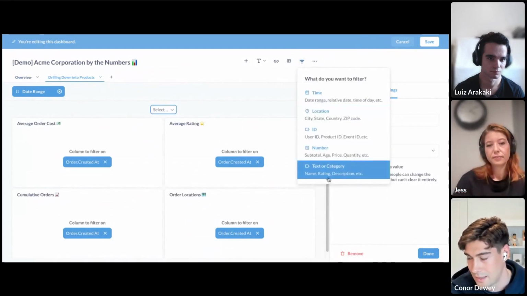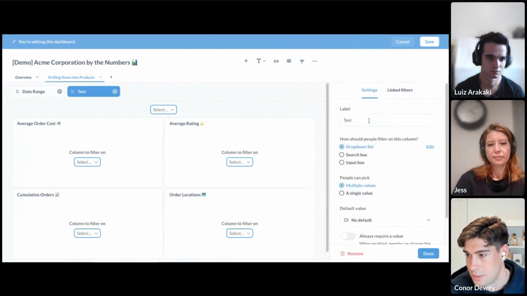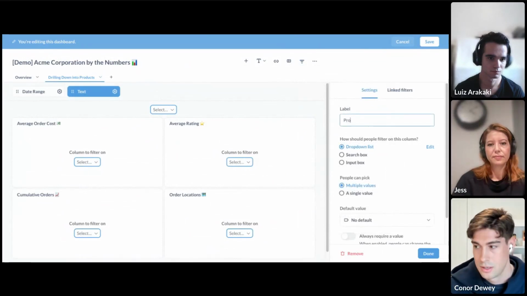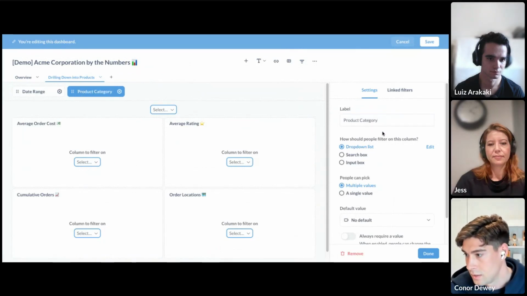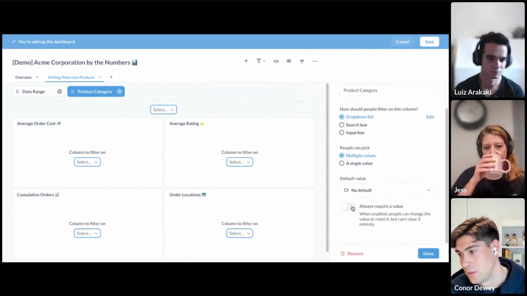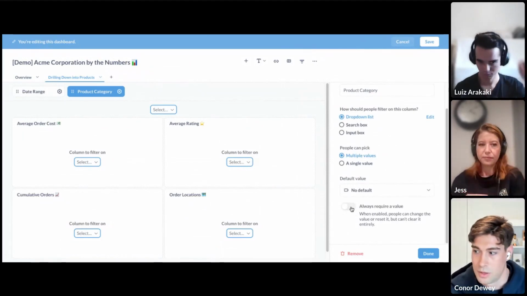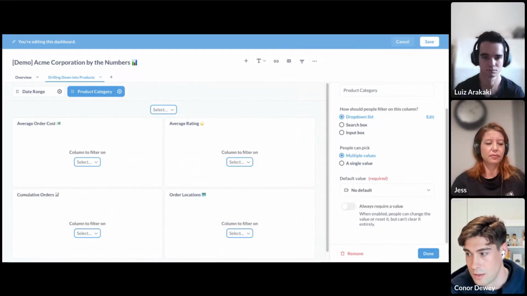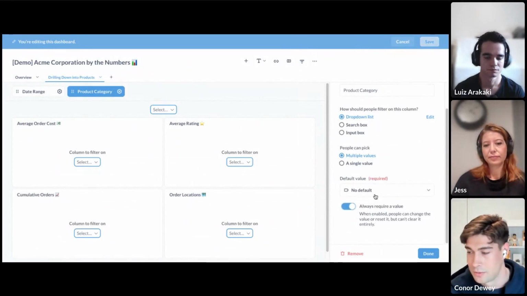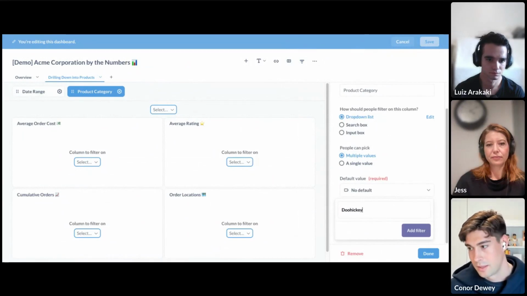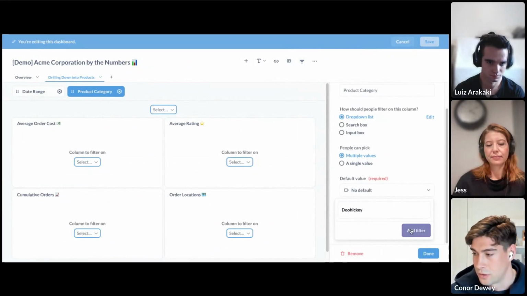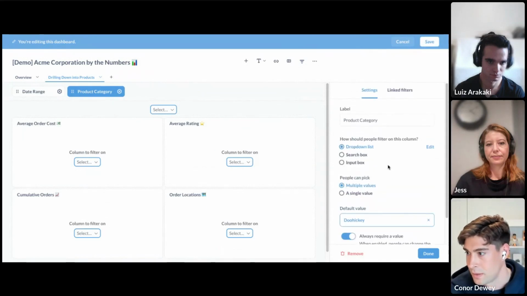Now let's add a second filter specific to this products drill down tab. So we'll call this product category. And let's make this required. So this drill down tab only really makes sense with a product it's being filtered on. So we can require this filter now in Metabase 49 with a given default so that people are always seeing something sensible. So we're going to filter on doohickey as the default. And now we are going to go wire this up.